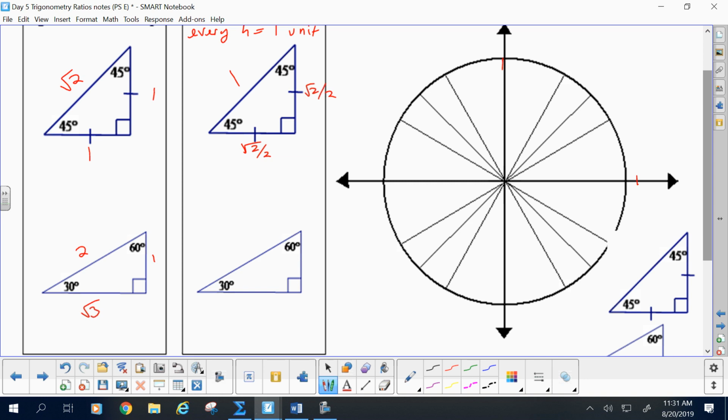On the unit circle, I can't have a hypotenuse of 2. I want to shorten it so the hypotenuse is 1. Well, if this is 1, then wouldn't you say scale-factor-wise we halve the hypotenuse? And so what's the shortest leg? 1/2. And what's the longer leg? Root 3 over 2. All right.